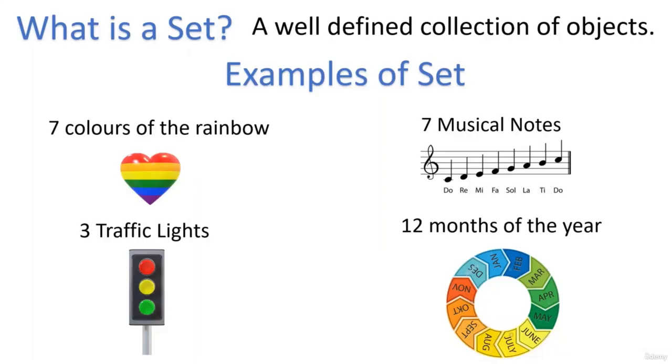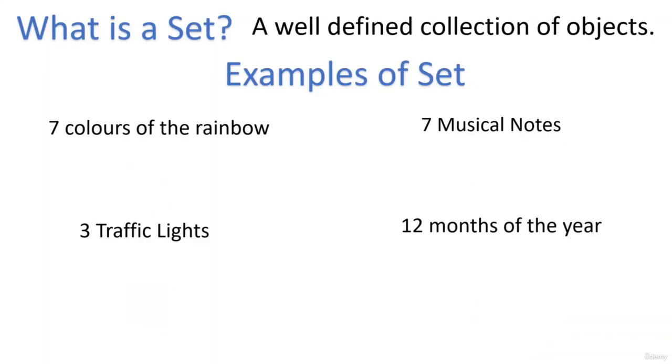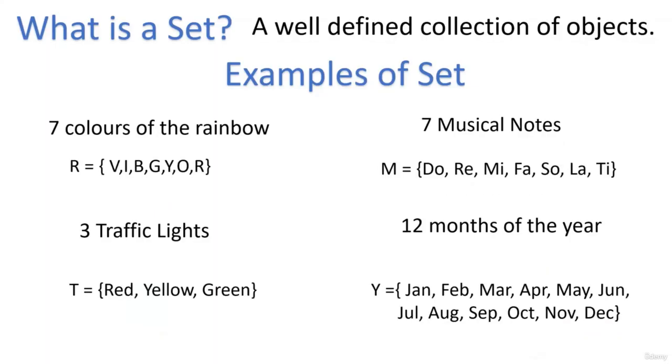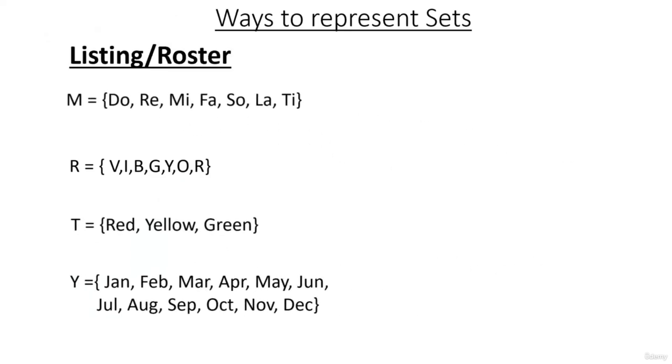Now to denote a set, guys, we have two categories. We have basically two types of denoting a set. The one which I've given over here is called the listing or the roster method, in which, whatever your set is, you will list down, basically write down, all the elements of the given set, and that is called the listing or the roster method of writing or representing a set. As you can see here, I have just listed all the elements of the set, or the members of the set.